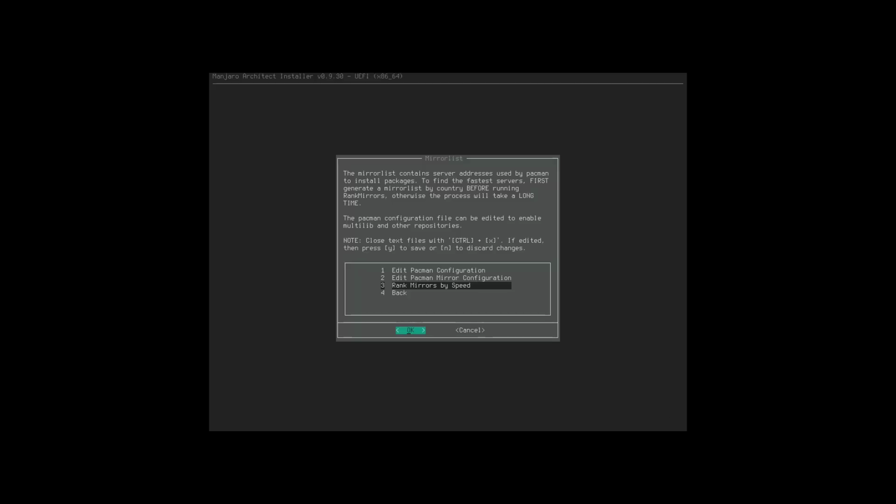But here is the important one, rank mirrors by speed, which will also allow you to select Manjaro branches. So we have testing, the one I normally use, or unstable, or you can do stable. We're going to do stable because this is the one that's actually good for your normal use.